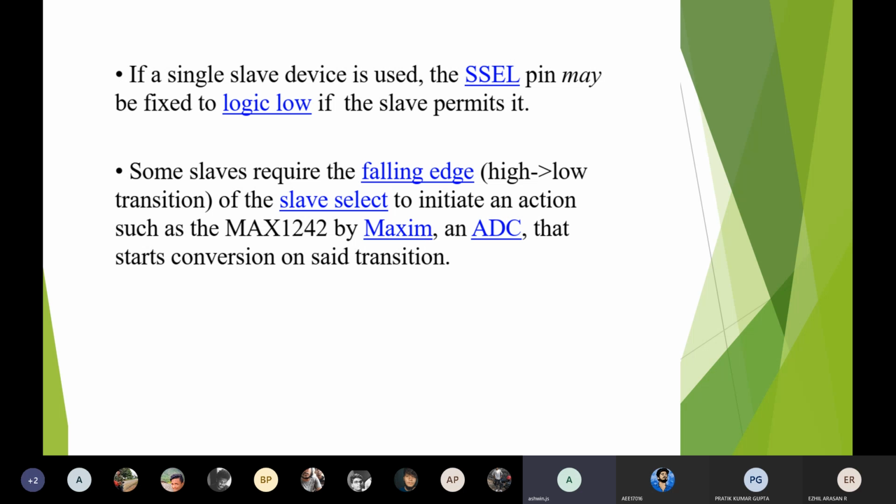So positive edge triggering means when the transition goes from 0 to high, there is a positive edge triggering, and the negative edge triggering represents the falling edge. So negative means from 1 to 0, it is coming down, so negatively it is falling down. At that time I will make the slave activated, and here they are using the interfacing between the ICs, the MAX 1242. In MAX 232 we saw the communication for RS232; here we are using the MAX 1242, as well as the analog to digital converter.